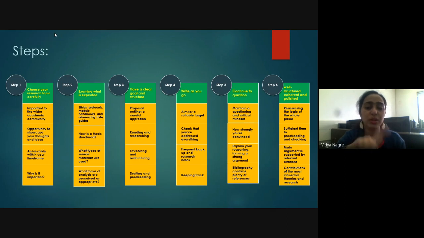So in order to avoid plagiarism, what are the things you can do? You also have to study about that. Now, what are the ethics and protocols of the study of your PhD? Every university gives you the handbook of research handbook. And also, there are some fixed referencing styles according to various disciplines. For example, in humanities, MLA style sheet and APA style sheet is recommended.